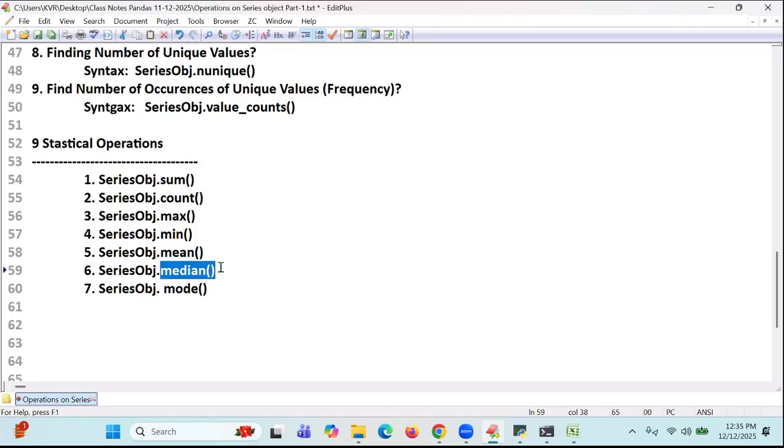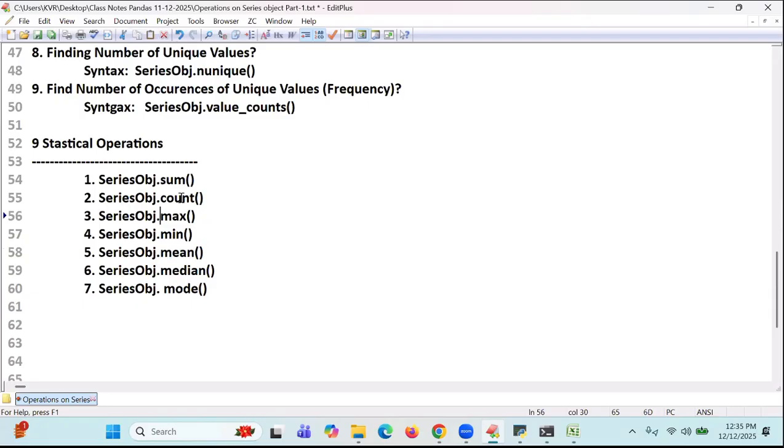Median will give you what, already said. Sort the data. Take the center element in the case of odd. Take the two center elements in the case of even. Sort the data, and if the number of elements is even, take the two center elements and divide by two. Already you know this. Mean will give you the total sum by the number of observations.